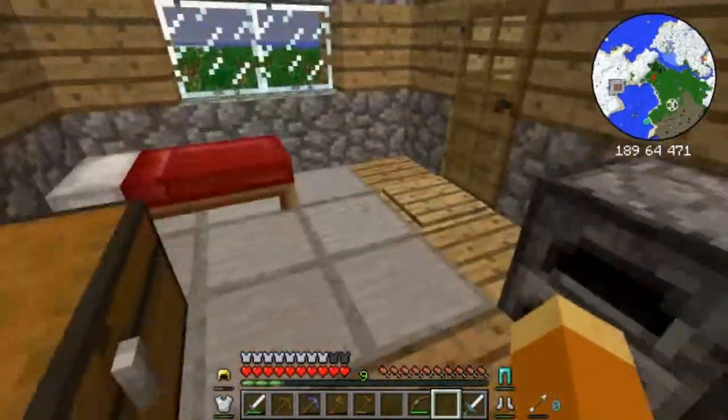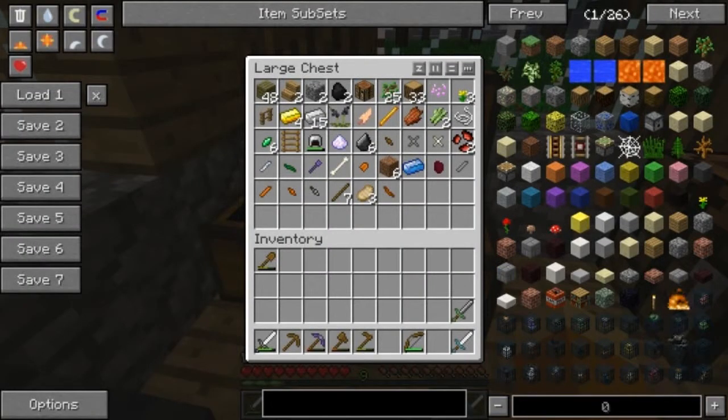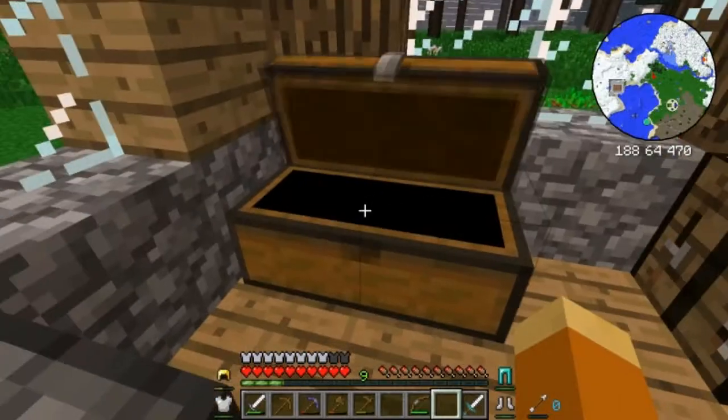I think I need to go foraging for some food. I think that's something I'm lacking. Oh, I've got some cooked pork chops. Let's take a couple of those, just in case. Some scrap meat. Oh, iron helmet.